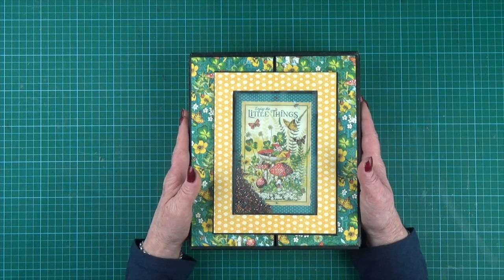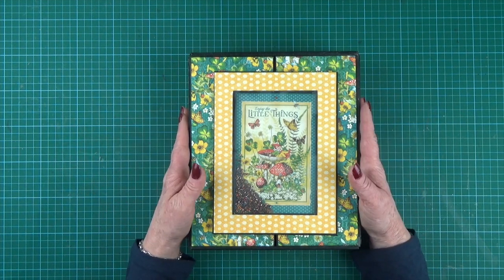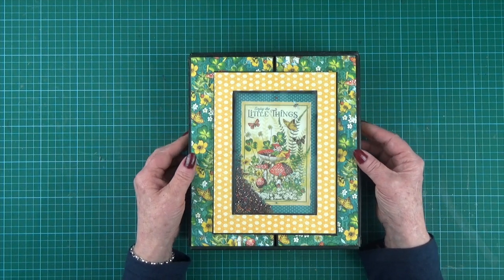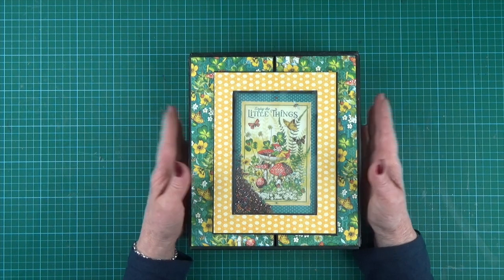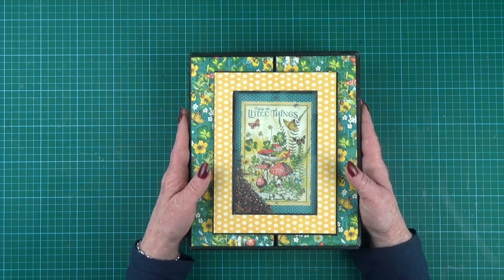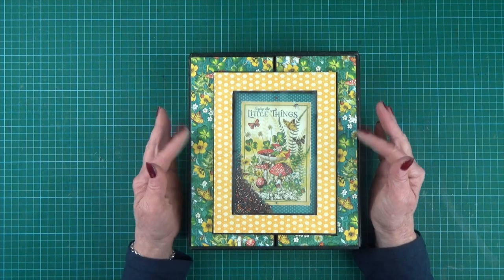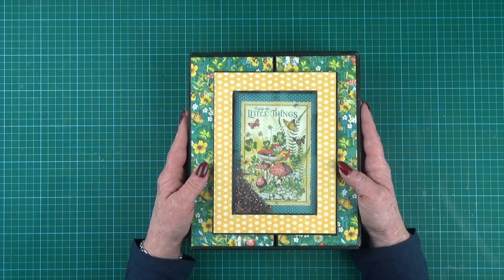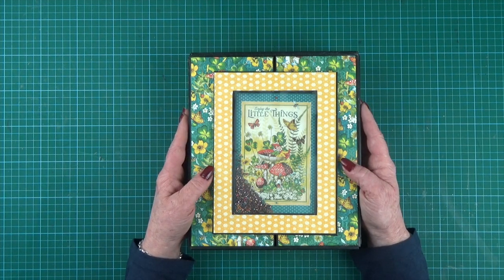I hope you can join me in the class. We always have a great time, and there's always lots of tips and techniques and extra bits and pieces that get thrown in as we craft along in the live workshops. So I hope that's inspired you to create with this beautiful collection by Graphic 45, and just to be crafty and be inspired.